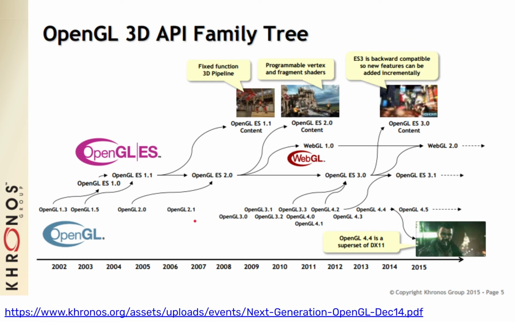One thing to know about this history is that the very early versions of OpenGL had a fixed function 3D pipeline. So you didn't have these shaders and you couldn't really do the things you can now. And at some point, around this OpenGL 3.1 era, things changed a lot in the OpenGL API. This is why there are some differences in WebGL, some of which is based on the earlier OpenGL versions and some on the newer versions.